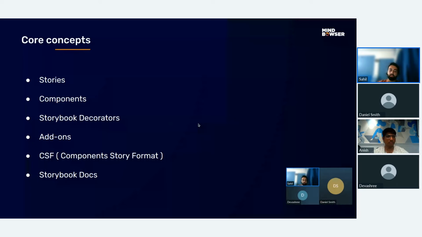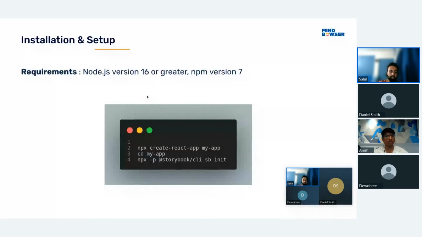Storybook docs. Storybook docs are automatically generated documentation for our UI components based on the stories that we have created. It provides a live and interactive interface where team members can view different component usage by altering the props and variations. So this makes Storybook a valuable tool for both developers and designers, to understand and use the components effectively. Next, we'll quickly understand what the installation steps are.